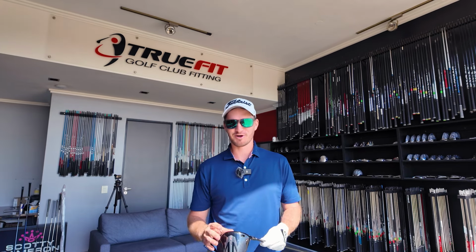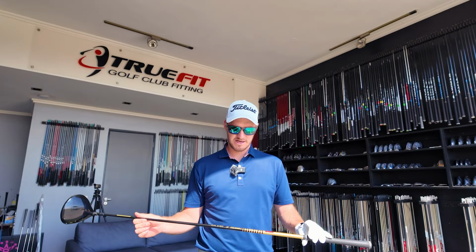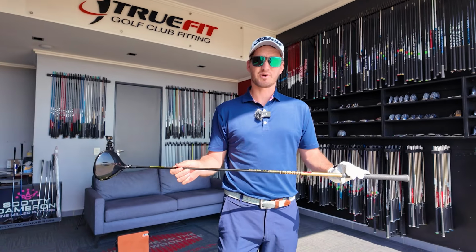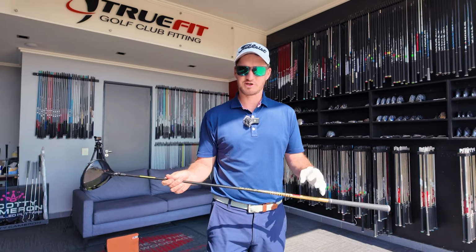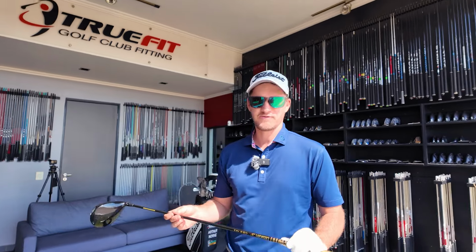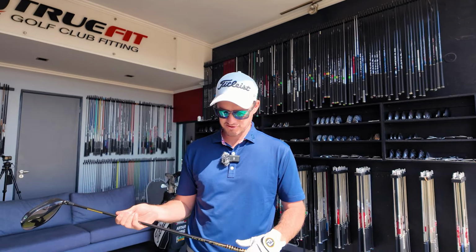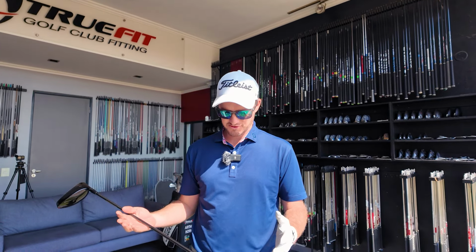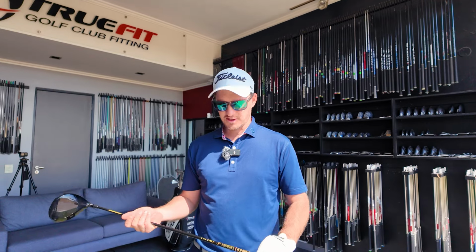This is going to be a lot more pressure because now it's my personal driver, but let's give it a go. Just for everyone's sake, in the last month and a half, I've moved to the new Tour AD CQ 5X. Funny enough, I just did some product testing on the shaft one day on the golf course, and I hit the driver the best I've ever hit it. So since then it's been in the bag. We're going to stick to this shaft that I'm currently playing with. I know we've been using the Ventus Red, and this is very similar spec to the Ventus Red from a launch and characteristic point of view. So nothing massively different, it's not a completely different shaft. So yeah, let's have a go and have a look.